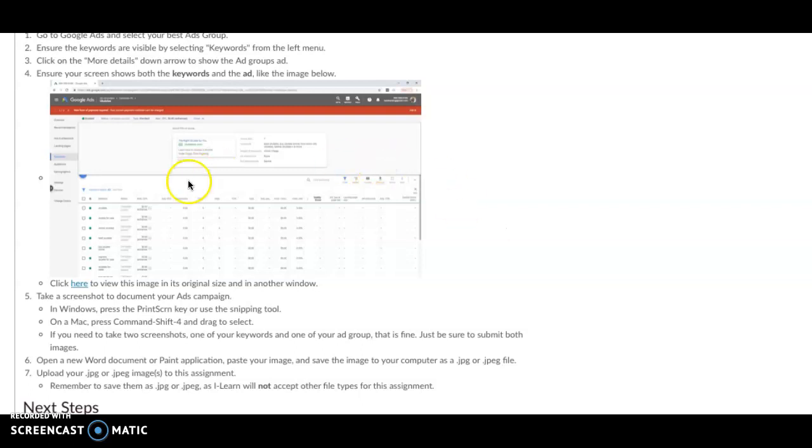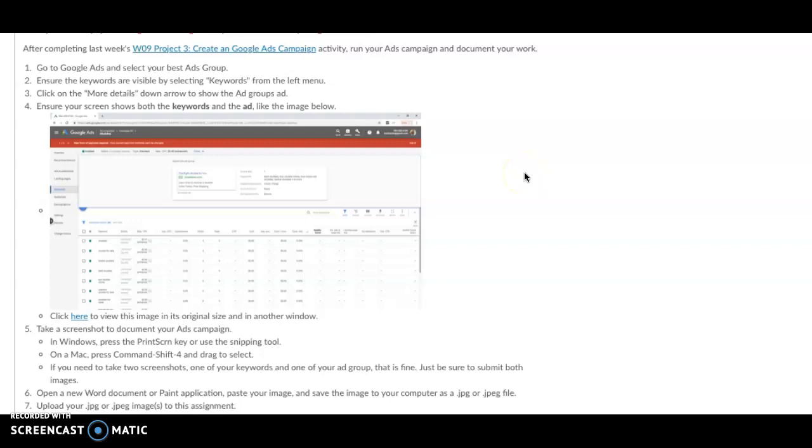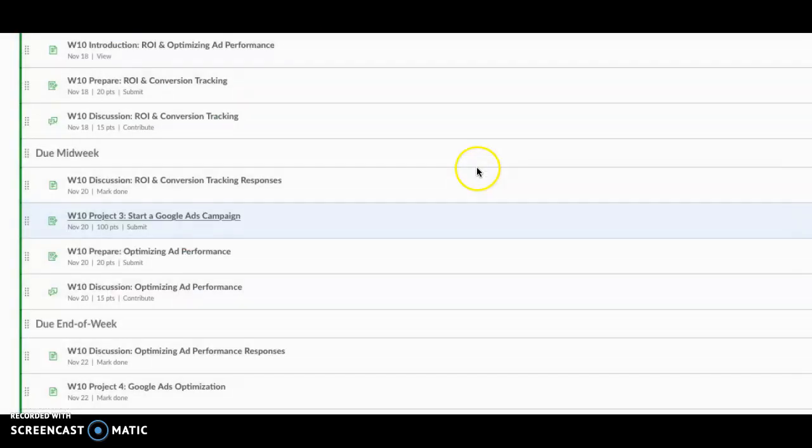That's it. So this is a great example of the screenshot I need. Some students have trouble getting them all into one screenshot. You can send in 2 screenshots, that's fine. I just need to see that you have both your ad and your keywords. And it's going to tell me, these green dots are going to tell me that they're enabled. So I just want to see that you launched your campaign, and that screenshot shows it to me. So Project 3 is really straightforward, meant to be as simple as possible, just showing that you have successfully launched your campaign, because we'll need that for Project 4, which we'll review here in just a moment.